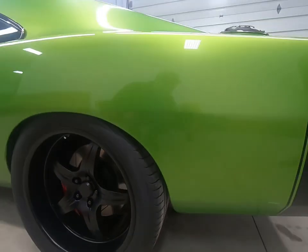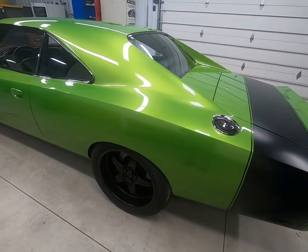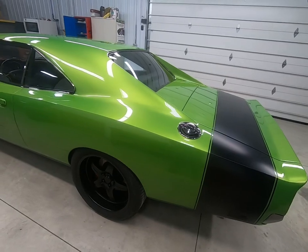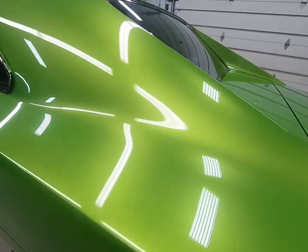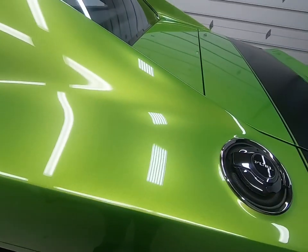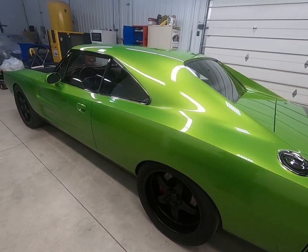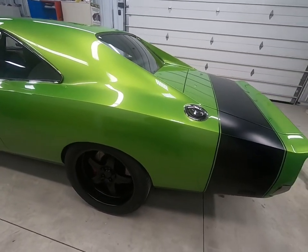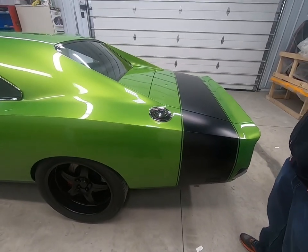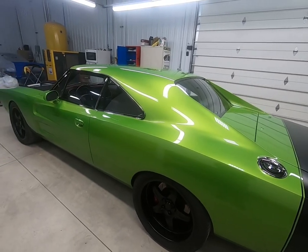Paint-wise, it is a custom in-house mix. It appears to be a candy coat color, but is a base coat clear coat. Basically looks like it's a candy color. It's definitely not, so you can touch it up, but that's an in-house mix. It's a PPG mix. We named it Strangler Green. We had some struggles picking out our color and getting the color to go down, so it took us a lot of spray outs. We're real proud of that color. It's a one-of-one color. We have not given the code out yet, so this is currently the only car in the world with that color.